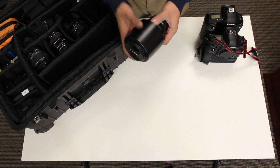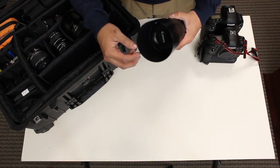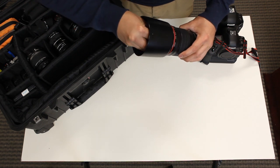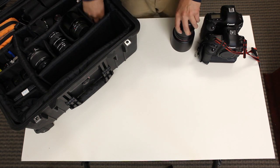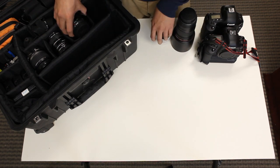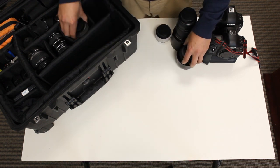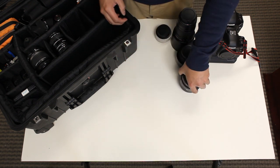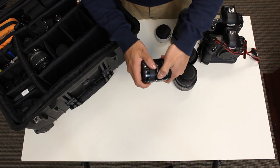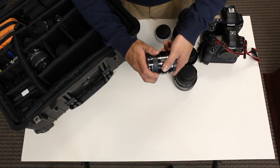Lenses on the long end, we have the 135 f/2 with the lens hood and the center pinch cap, which makes it easy to pull out with the hood on. The extender for it, 1.4 extender. And then the 85 1.8, 85 1.2. Kenko extension tubes, you just put these on the end of the lens and then attach that to the body, and it makes any of these lenses a macro lens.